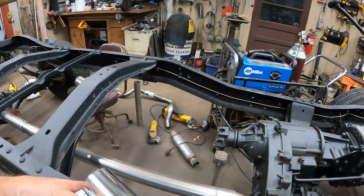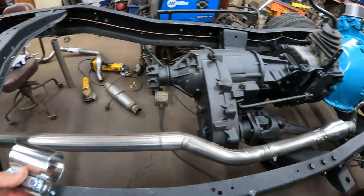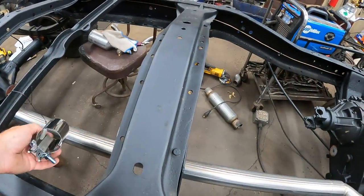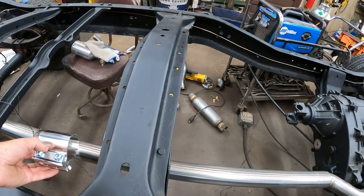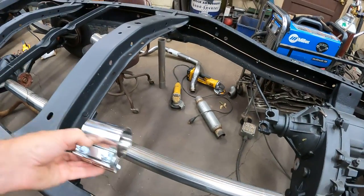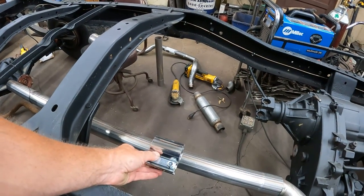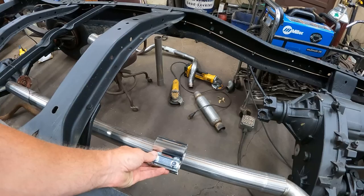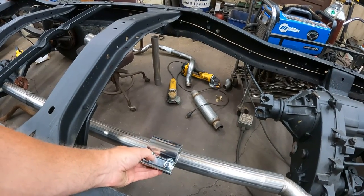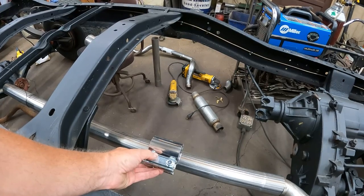So like I said, I want to have the head pipes removable. So I'm going to cut these pipes. The muffler I'm going to hang here. Got the pipe kind of hanging. Well, you'll do a hanger in a second. But the muffler is going to be back here under this piece. And then I'm going to cut the pipe somewhere in here. And then I'll have a lap or a butt joint, and I'll use these clamps and just clamp the pipe solid.